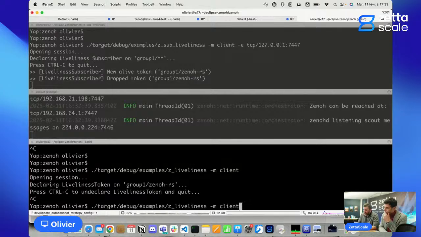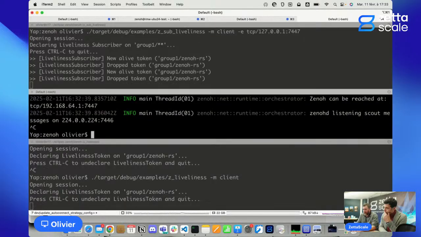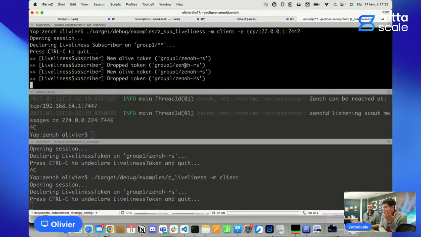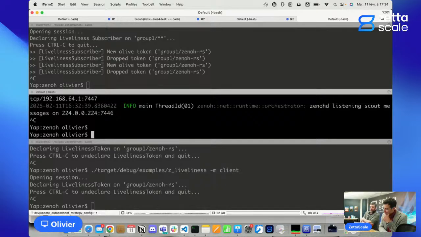Another example is that I restart the application, the token is back alive, but then I kill the router. So this client loses connectivity with this other application with this token, and cannot know if it's still alive or not, so it is considered dead. But that's a problem of distributed systems, right? We know connectivity is gone, but the good thing is that even if it exists, I cannot communicate with it anyway. So literally there is a network partition, and for what we can tell, it's gone. Exactly. Okay, so that's it for the protocol updates.